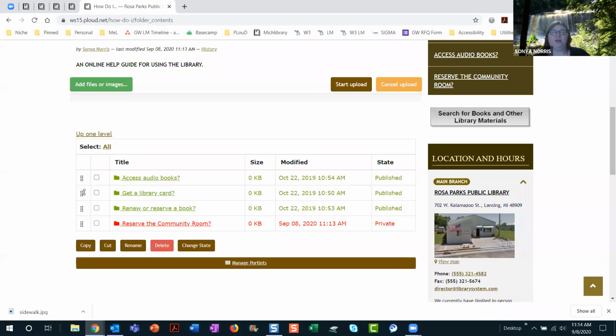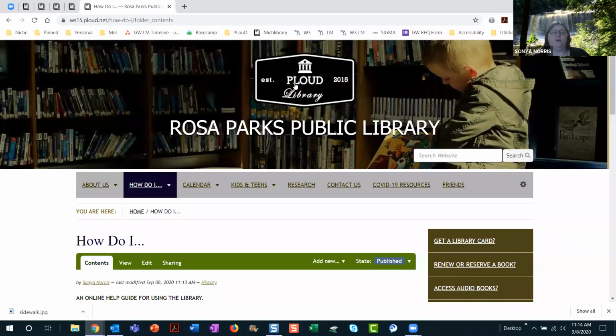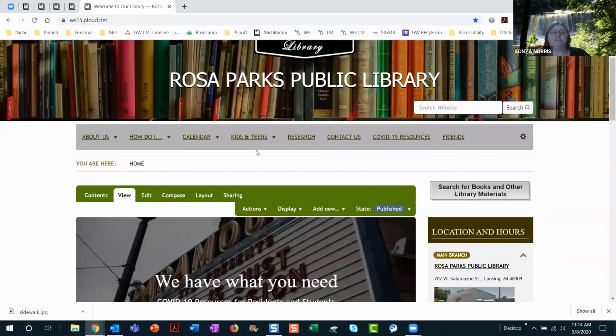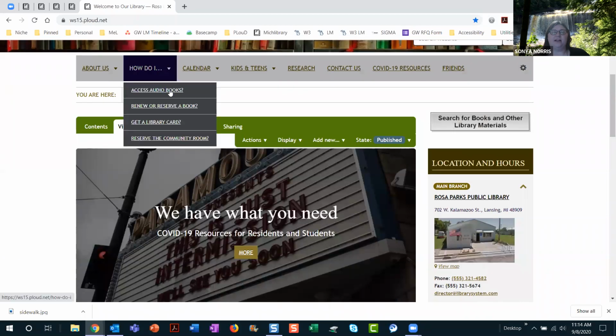Get a library card naturally falls second, then Renew, then Reserve. If I needed to move this up here, I could. You just grab the little cribbage board and it automatically saves. Then we can come home, which will refresh it, and the How Do I reflects what we moved.